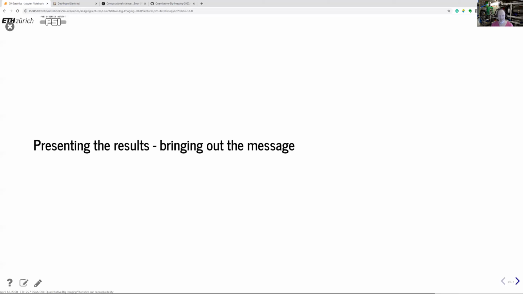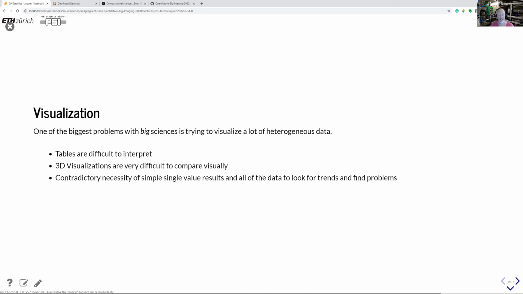So now let's leave the software engineering and go back to the, say, beautiful part of the publication, bringing out the message. And a very important thing in that is to do visualization. And often if you have big data, it's difficult to visualize, in particular if you have multidimensional data to show.